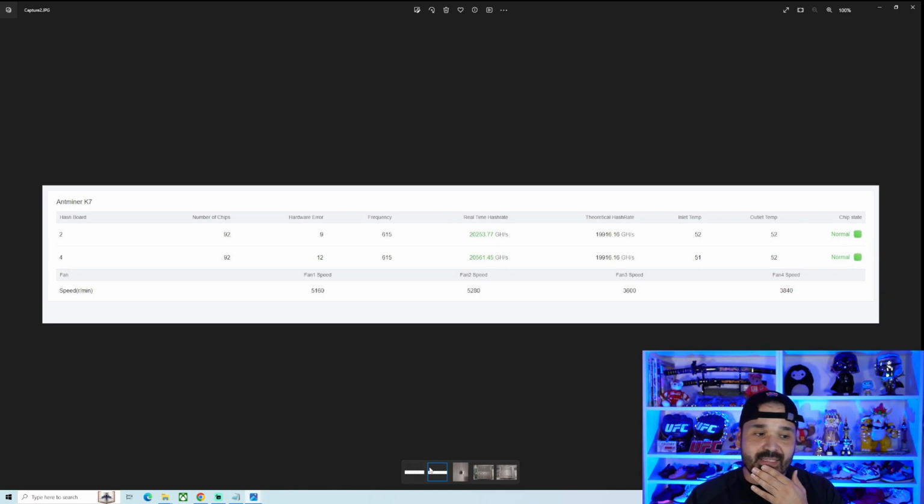So I do have to send it back. When I emailed them again, saying what happened, they said, well, we tested it. It was working. We tested it overnight. And they did send in pictures this time with it. So this time in the box, they included screenshots of it working, right? Again, there's no real way to verify, but I would think that that's the case. So they did send that in, so that was at least a plus. So now they offered for me to send in the entire unit back. For me to ship the unit, they're going to pay for the shipping.